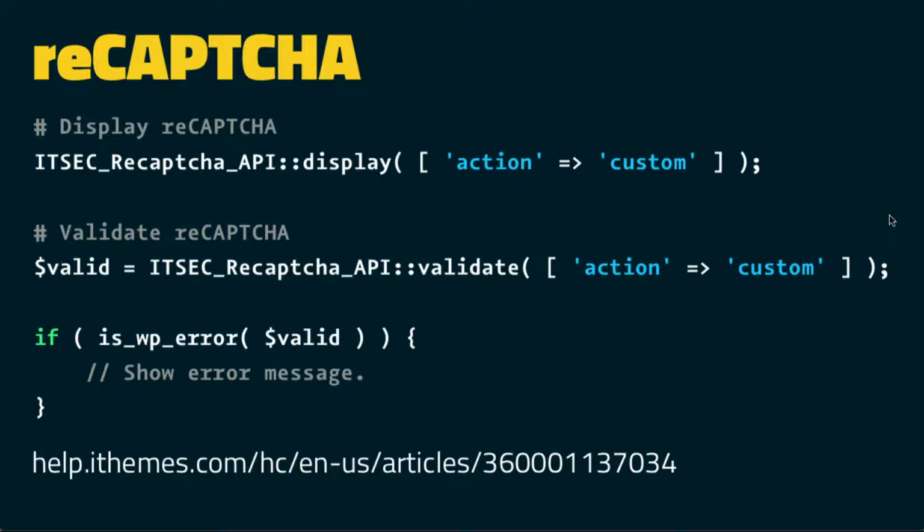So you wouldn't need to change any iThemes Security settings with this reCAPTCHA snippet. The only thing you need to make sure that you do is to include the API keys and set it up as normal. You don't need to do anything else beyond that. You can just use this snippet anywhere. And to enable it in WooCommerce, you just need to check the checkbox on the iThemes Security page.